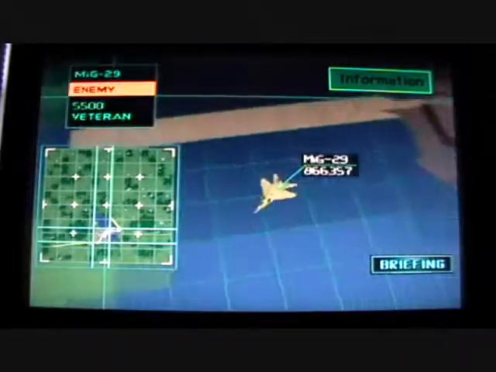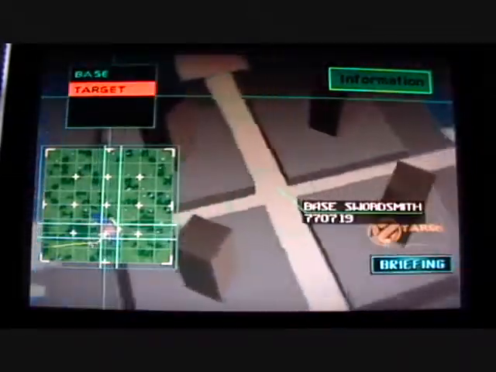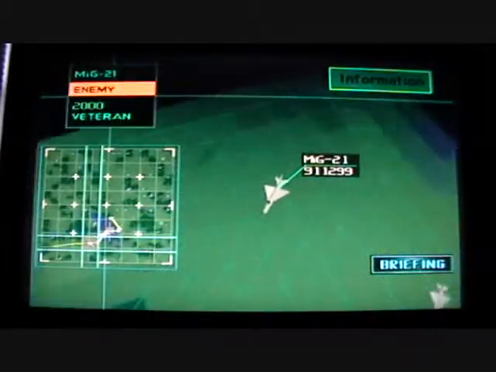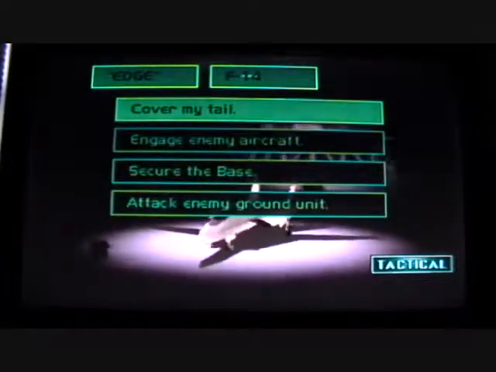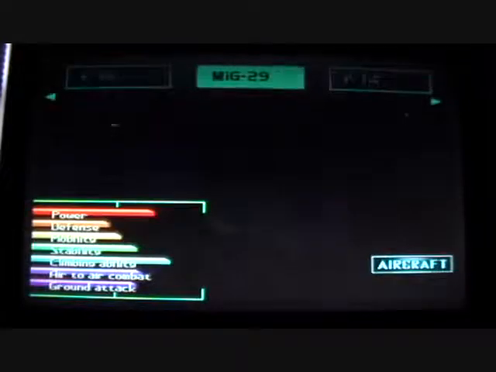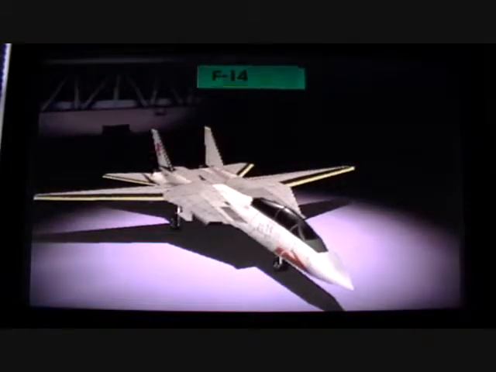Yeah, like the briefing says, we're only here to destroy the defense unit guarding the base, not the base itself. Even though it's not showing the exact target, there are the two aces right there, F-16's Tallman and Metal Sphere. It doesn't say metal within the M sphere, but it actually says Metal Sphere. And first mission flying the F-14 Tomcat.